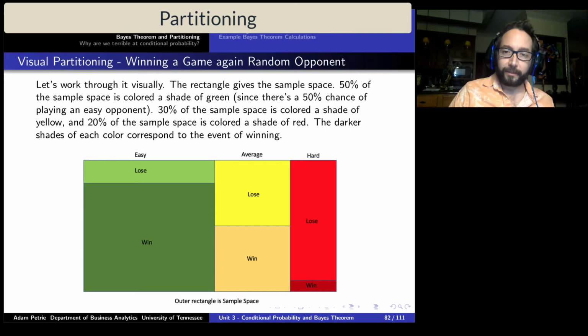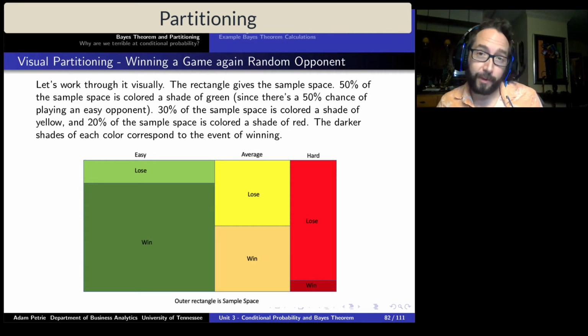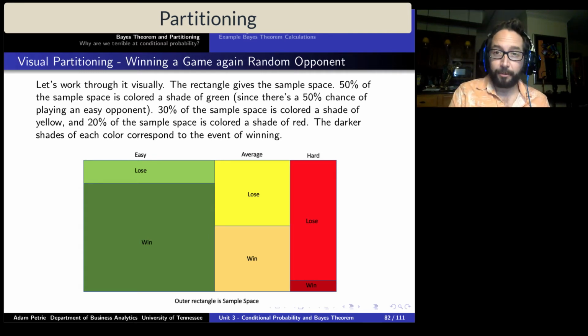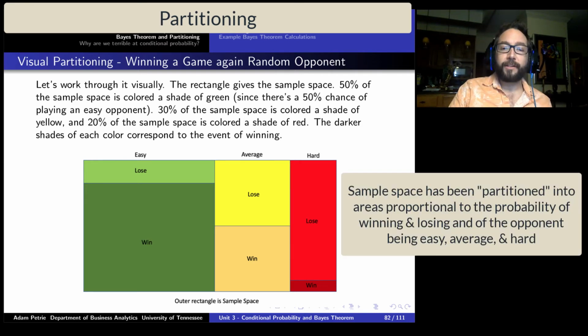Okay, well, my favorite thing is to approach the problem visually. That was the theme of the table approach, and let's do something similar here. So what I'm going to do is draw a rectangle to represent our sample space. The sample space is the difficulty level of our opponent next match, and then factoring in some information about whether we win or we lose. So let's split up the sample space into 6 different components.